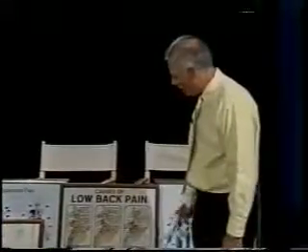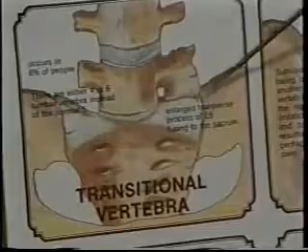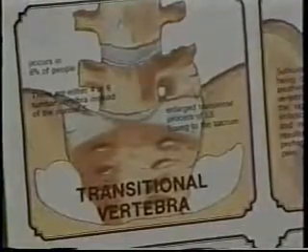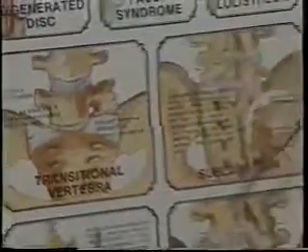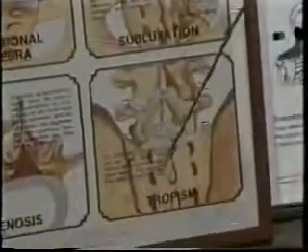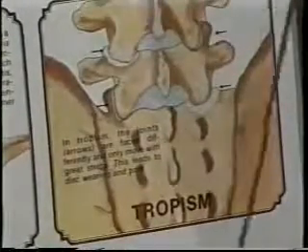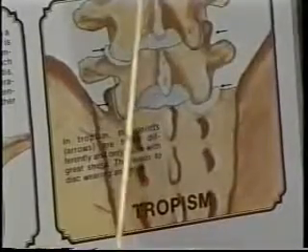What we're looking at here is a transitional vertebra. This is what's called a congenital anomaly or congenital weakness in the lower back that deals with the way in which the back is formed in the womb that increases the likelihood for having spinal problems. The other here is called a tropism. Tropism is when the actual facets, or the way in which the joints are positioned dealing with the way that you're born, can create a functional weakness in the lower back.